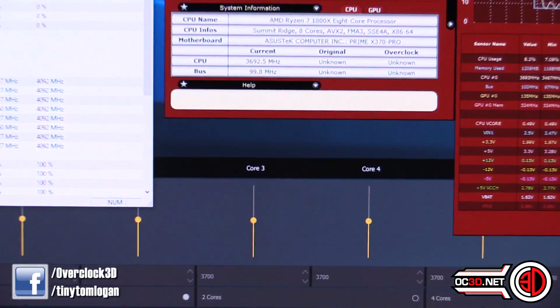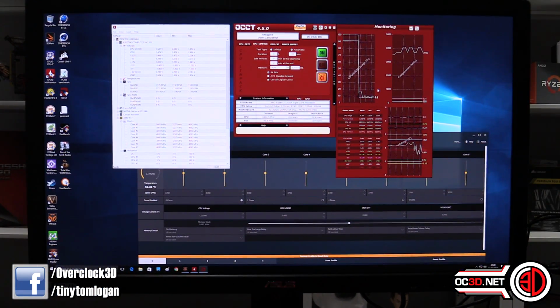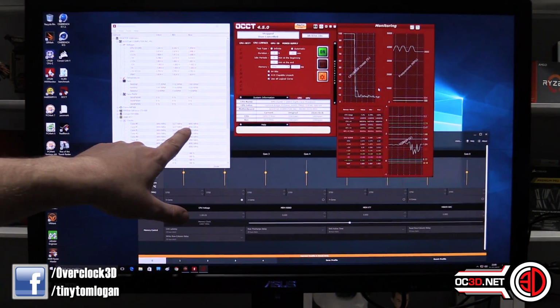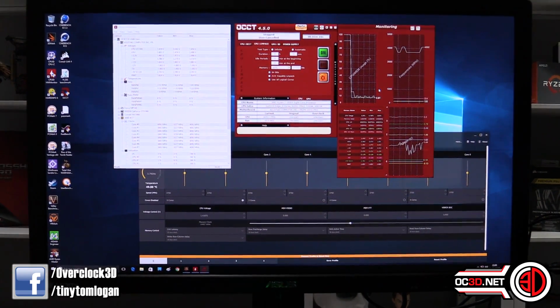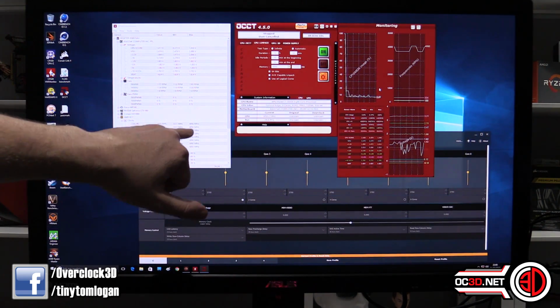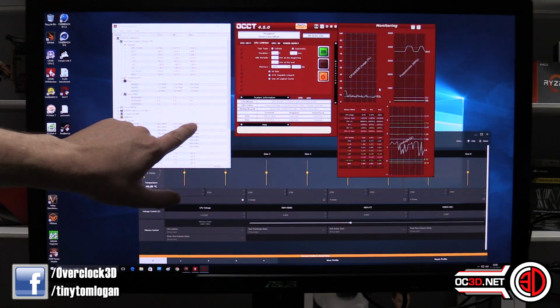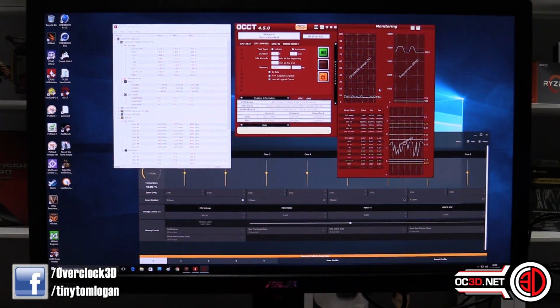But the most important thing that I did want to show you by doing this today is that you may think that you're getting nearly 4.1 gigahertz with your XFR, because you've got 4 gigahertz boost and the XFR is taking us up that other 92 megahertz, and it does look like it's doing all of the cores, but it only ever does them one at a time. You never get them all at once, and if you've got a lot of load on there, it won't be going up at all. It's only really single threaded stuff.